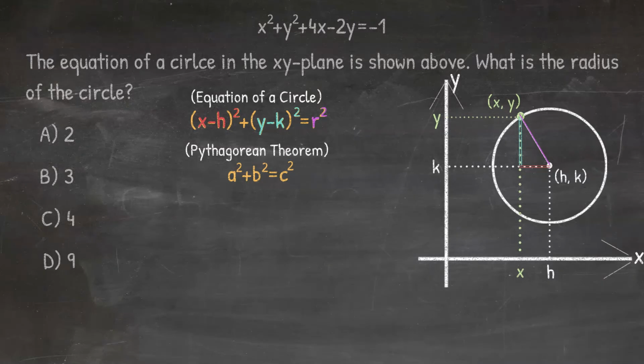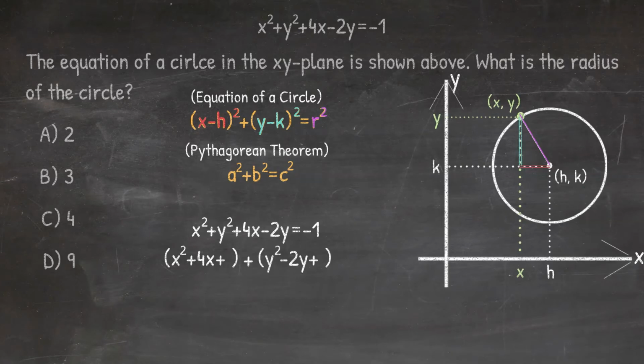Looking at the formula provided in the question, we can see that there is x squared plus y squared plus 4x minus 2y. We don't exactly see the squares inside the brackets, but we can surely create those from what we have. Let's bring together x squared plus 4x and unite y squared and minus 2y, and try to create the squared form of a binomial.